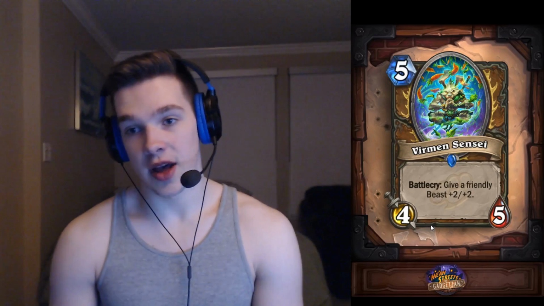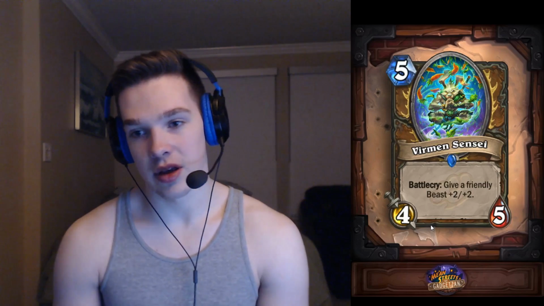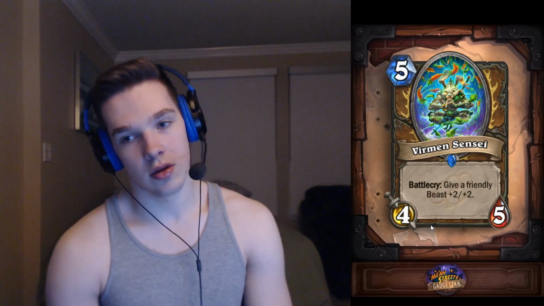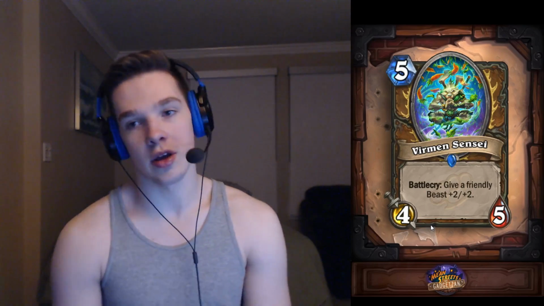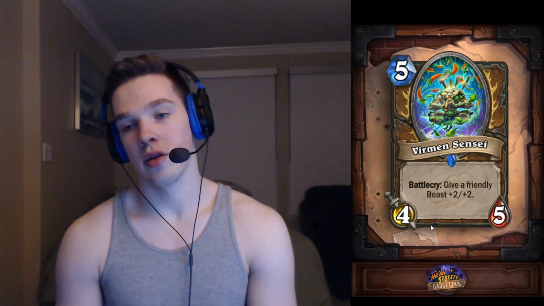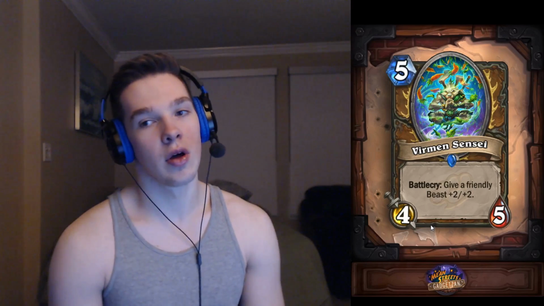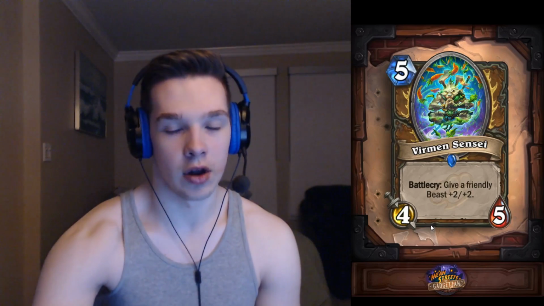5 mana 4/5 Vermin Sensei. Battlecry: give a friendly beast +2/2. This one's kind of interesting. At the 5 slot, I don't think it's really that great though, especially because it's not a beast itself, so it can't be copied by the Warden. But I think it's kind of interesting. It's just like you're trying to hit Savage Combatant with this, so Savage Combatant would be then a 7/6, which is pretty good. But I think it's a little bit too optimistic. If it had the beast tag on it, I think it'd be playable in Wild. But since it doesn't, I just don't think it really gets there, because you really want to be playing Stranglethorn Tiger or Druid of the Claw, so then you can actually do things on turn 6 with the Warden. So I don't think this card's good enough at all.